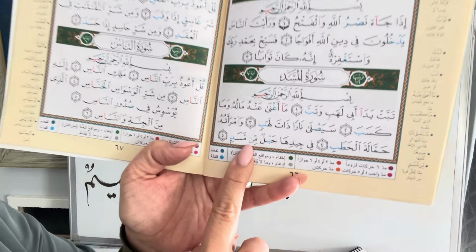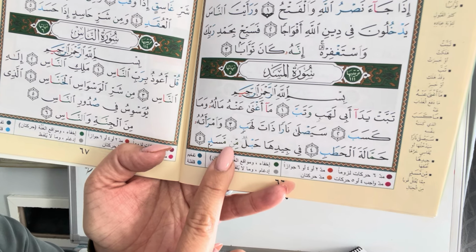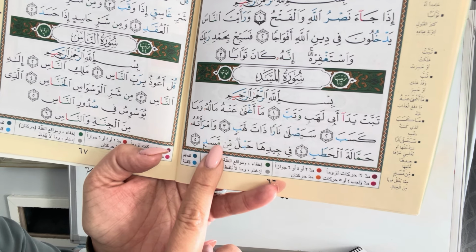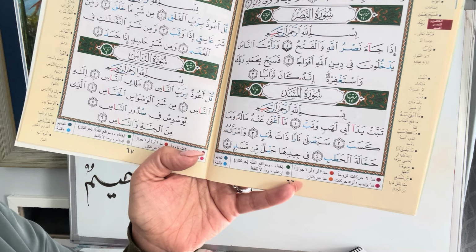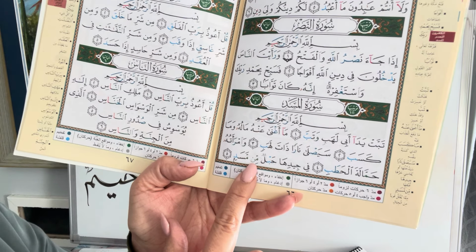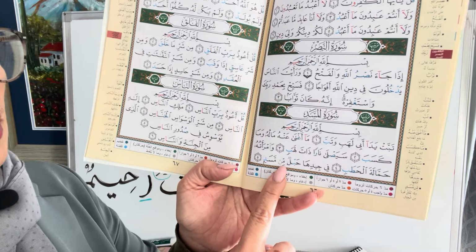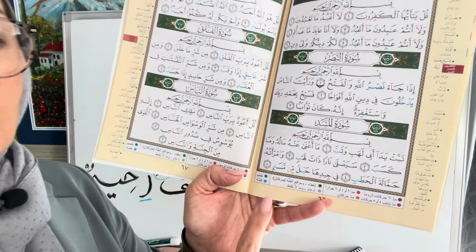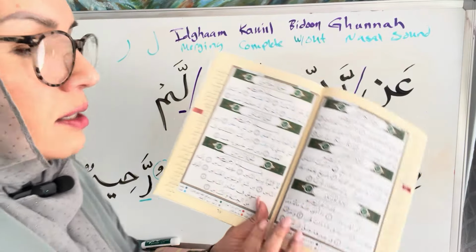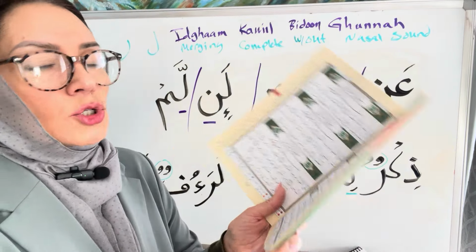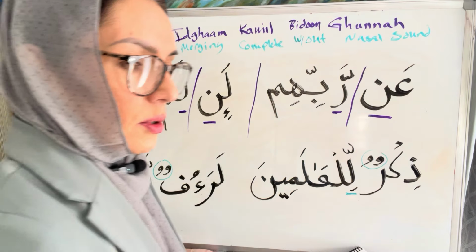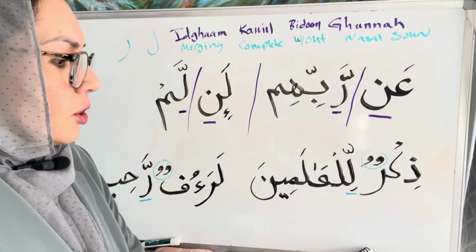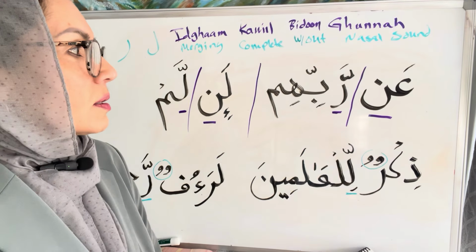And then following that again, you have meem with noon. Noon is highlighted in gray, and then followed by meem mushaddada again. And this is what we did just a few minutes ago. This will be idgham kamil bighunna tu haraka. So it would be mim masad mim masad. So this is what I'm saying. If you have something like this, inshallah, it might be very helpful. Okay. All right. So I will go ahead and erase the board, and then inshallah we'll come back with our next rule.